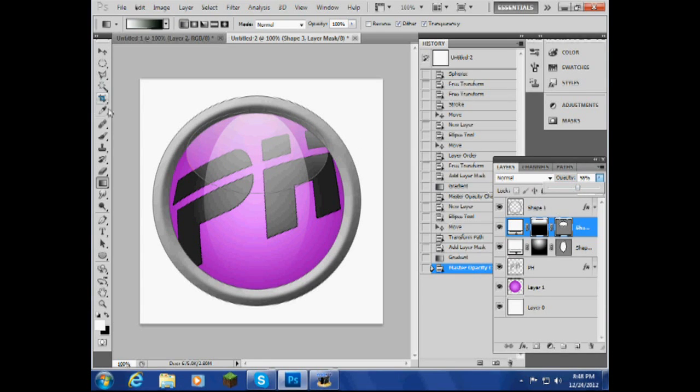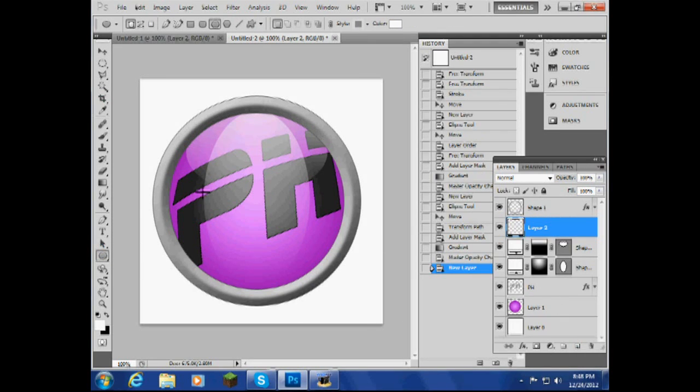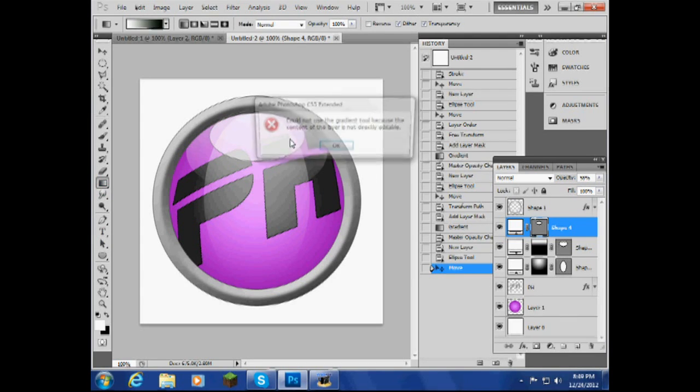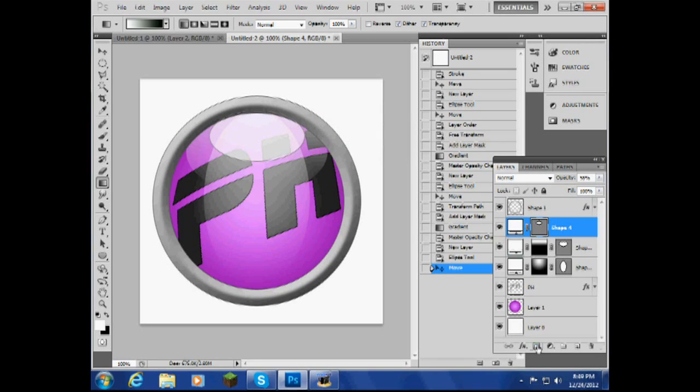Alright, that looks good. And we're going to do this one more time, adding a new layer above it. And this time making a smaller oblong one and moving that about right there. And then the gradient again. Oh, I forgot to add the layer mask. Add the layer mask and then same thing one more time. And set that opacity a little bit higher than the other ones, maybe 60-ish.